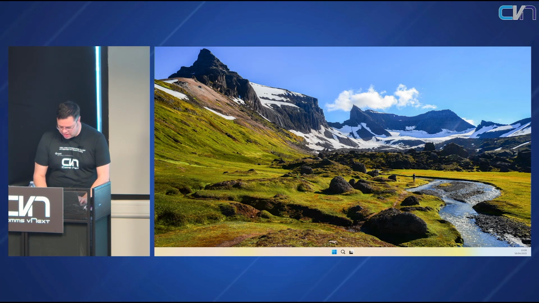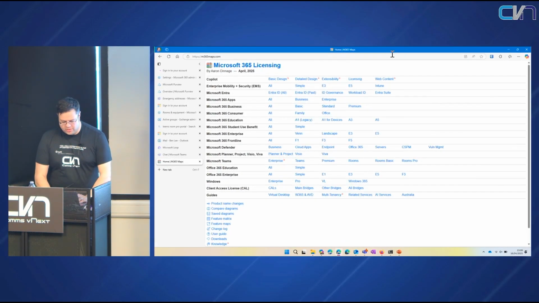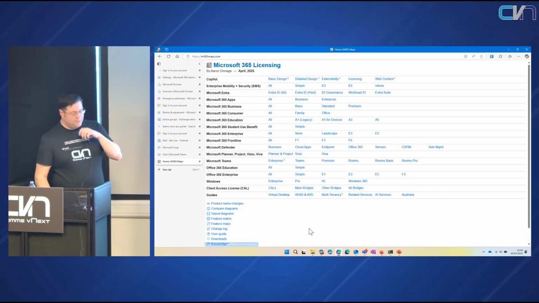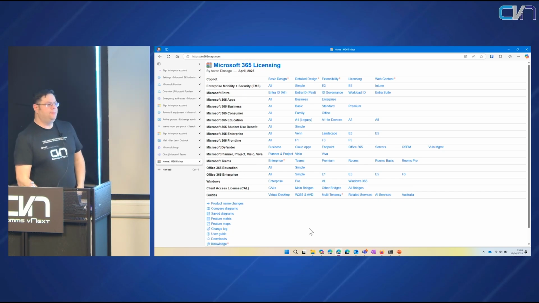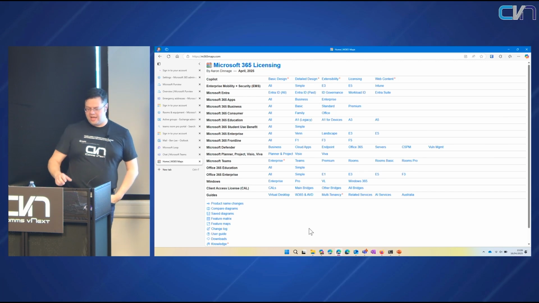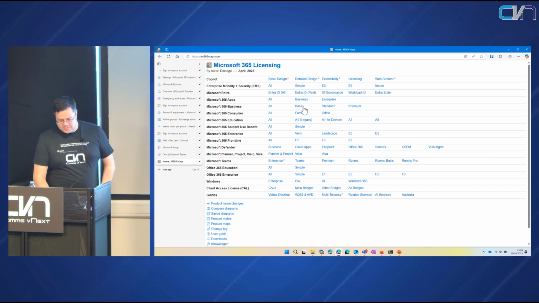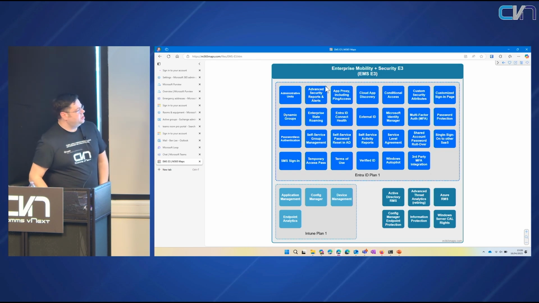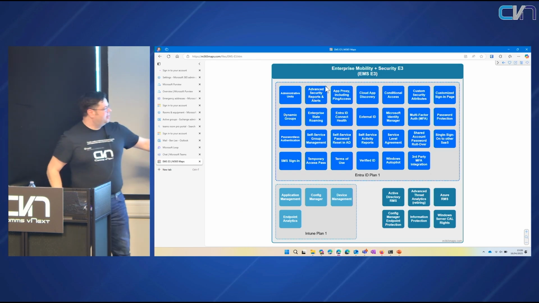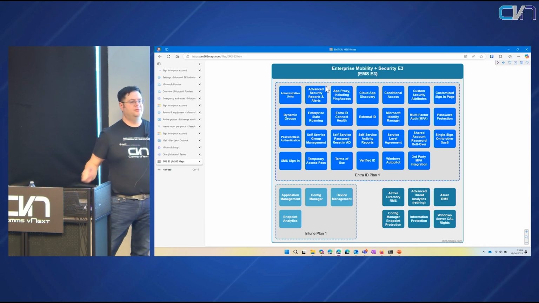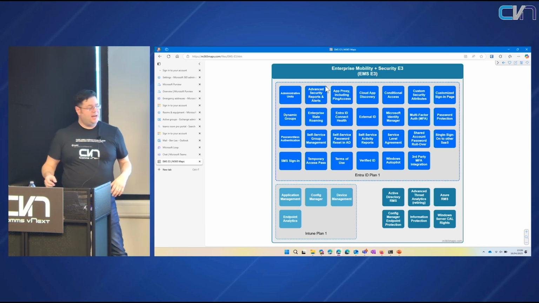Now, I appreciate that these things are quite complicated to figure out. So if I duplicate my screen, I just wanted to show you this web page. This is m365maps.com. A few nodding heads in the room. This is an amazing website for figuring out what is included in what thing. So by default, when you go to it, you can pick one of the license types.